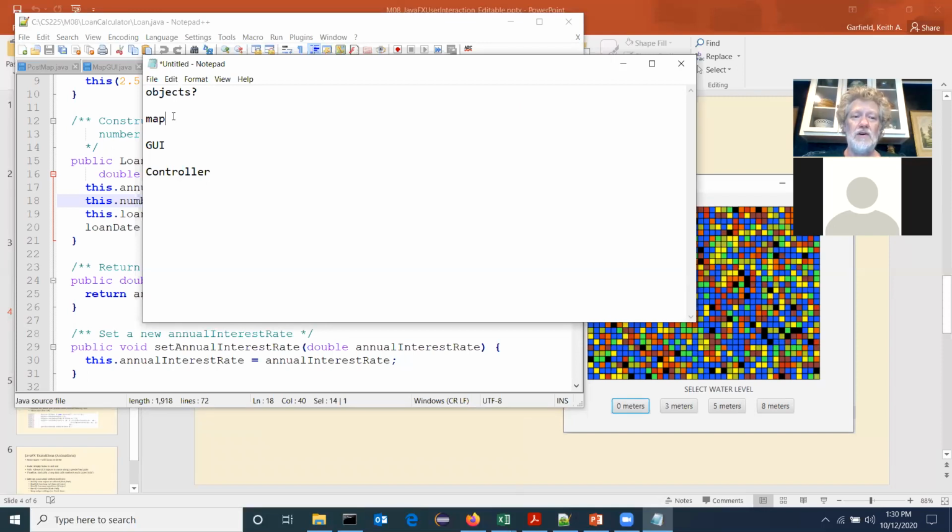So once you identify what your objects are, then you have to ask yourself, what attributes does the map need to have? And then you get into, well, gosh, how am I going to represent the map, right? How am I going to represent terrain elevation in a model, not visually?